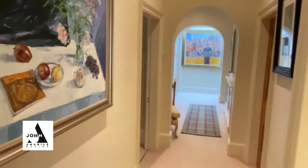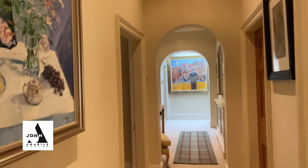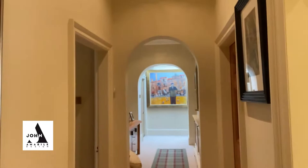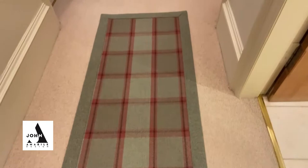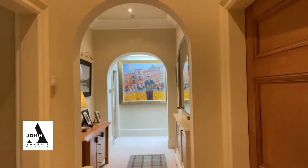I don't know where to start because I want to save the best to last, but there is no best to last — it's all fabulous. This house was built in 1912 and has a lovely series of corridors which they've beautifully adorned with original pieces of art. It's almost got an art gallery atmosphere, with a lovely background — a little nod to tartan there, which you know is my favourite — and it's the perfect foil and background for these stunning pieces of art.